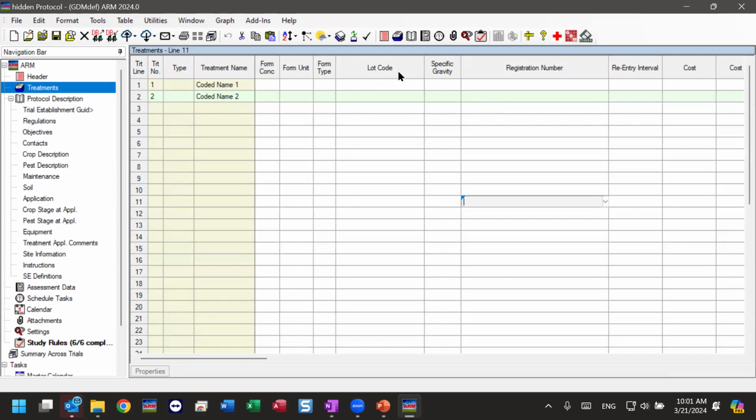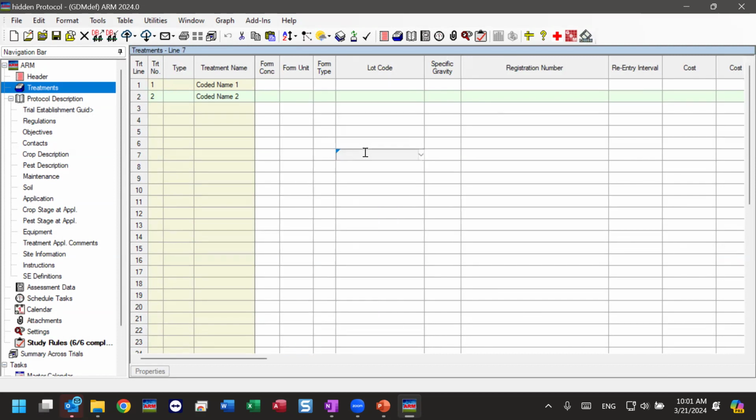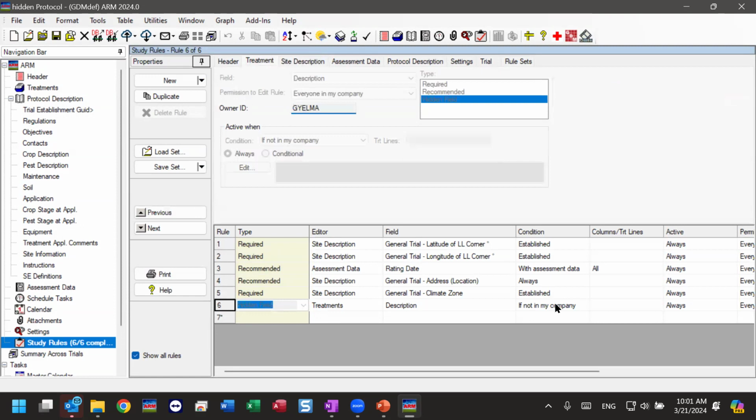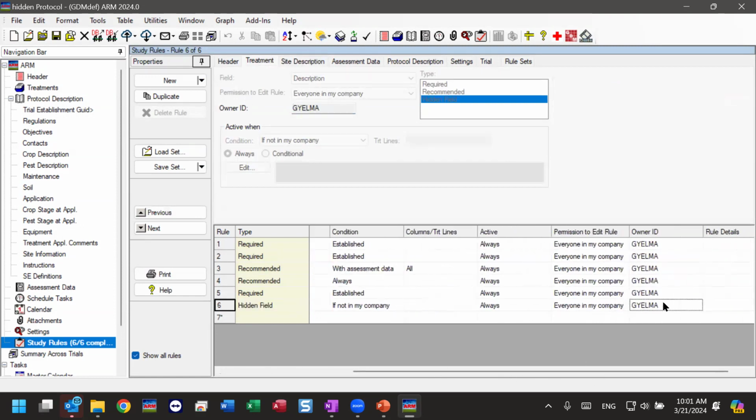There is no way that I can view that information. It is hidden from me, me being someone besides that person defined in the study rules. So there, that rule is locked, and only somebody from Matt's company can view that.